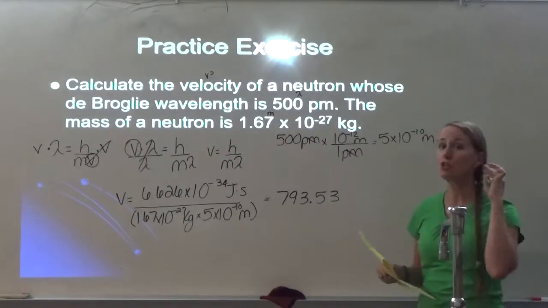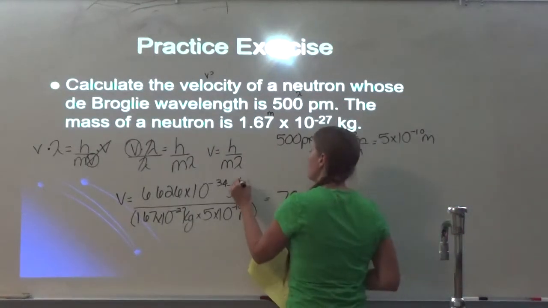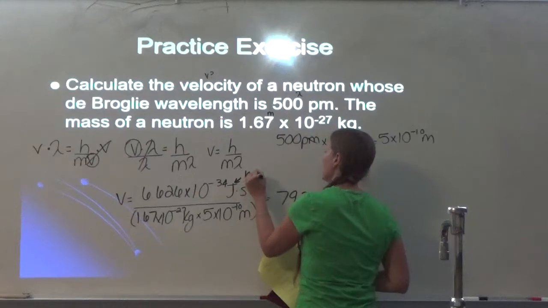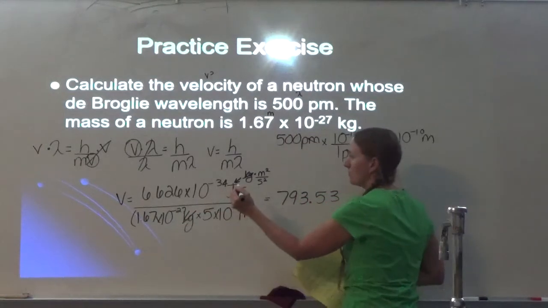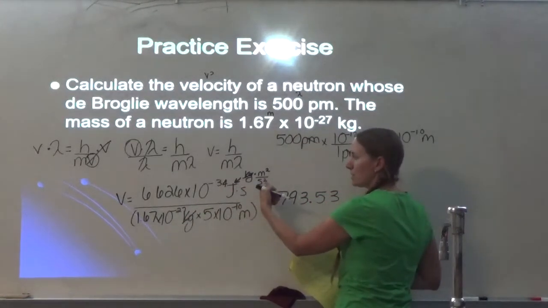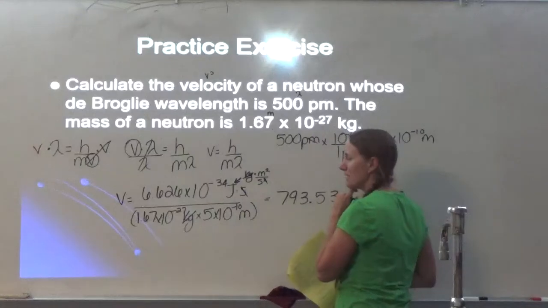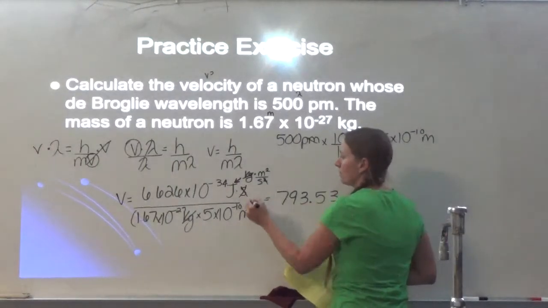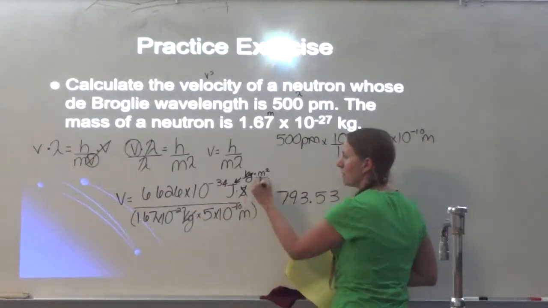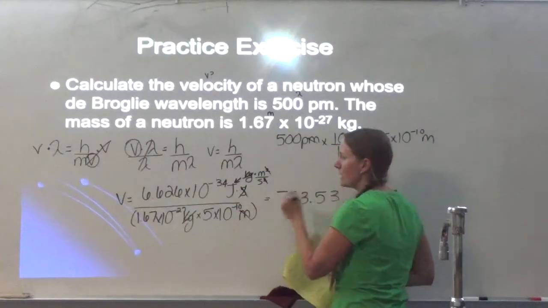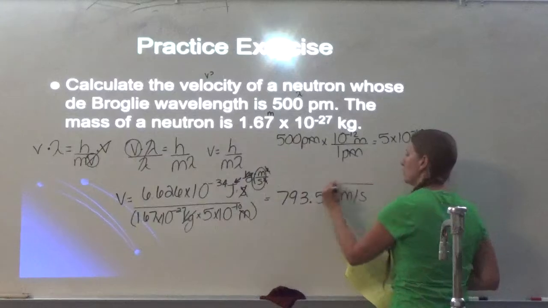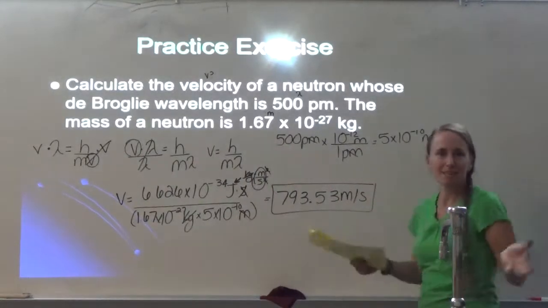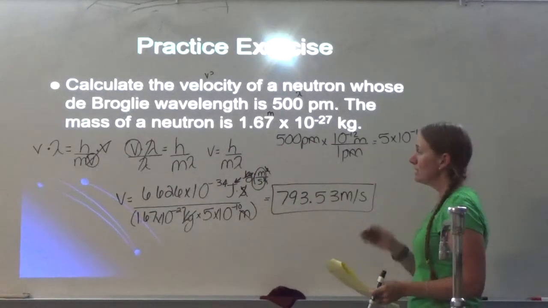But now let's look at these units. Remember, joules is kilograms times meters squared per second squared. So I can see my kilograms is going to cancel. Here's a second on top, here's a second on bottom, so one of my seconds will cancel. We got a meter on top and a meter on bottom, so one of my meters will cancel. So if you look, I'm left with meters per second. Is that a unit for speed or velocity? Yes, it is. So there we go. That's all you had to do.